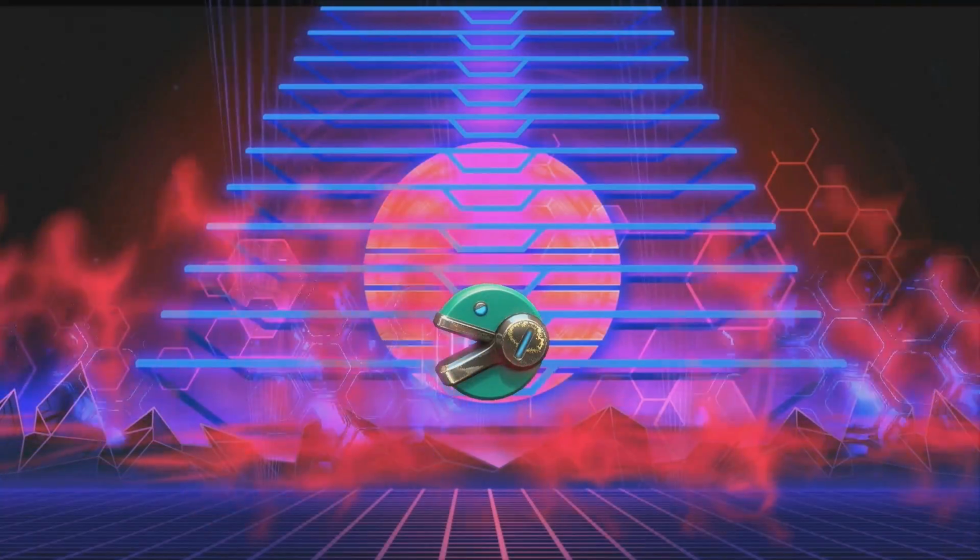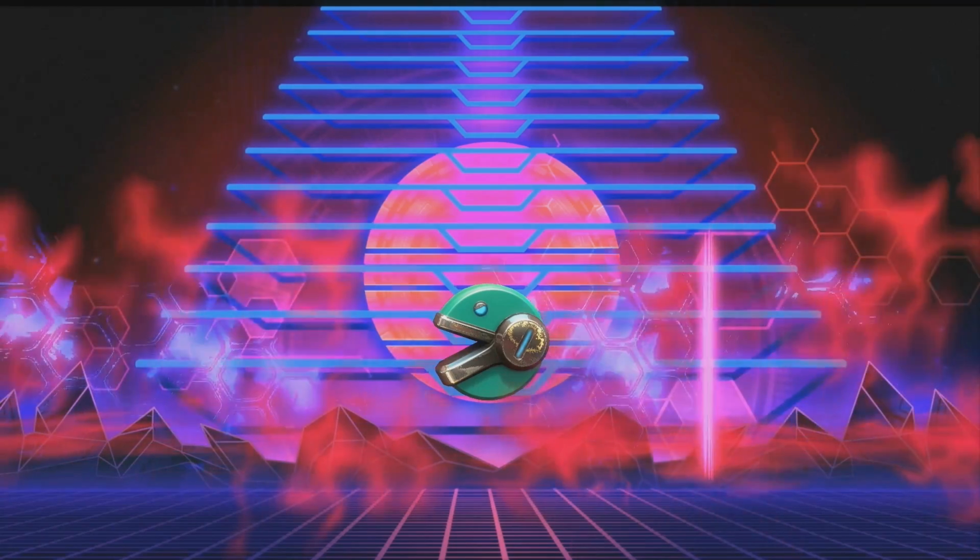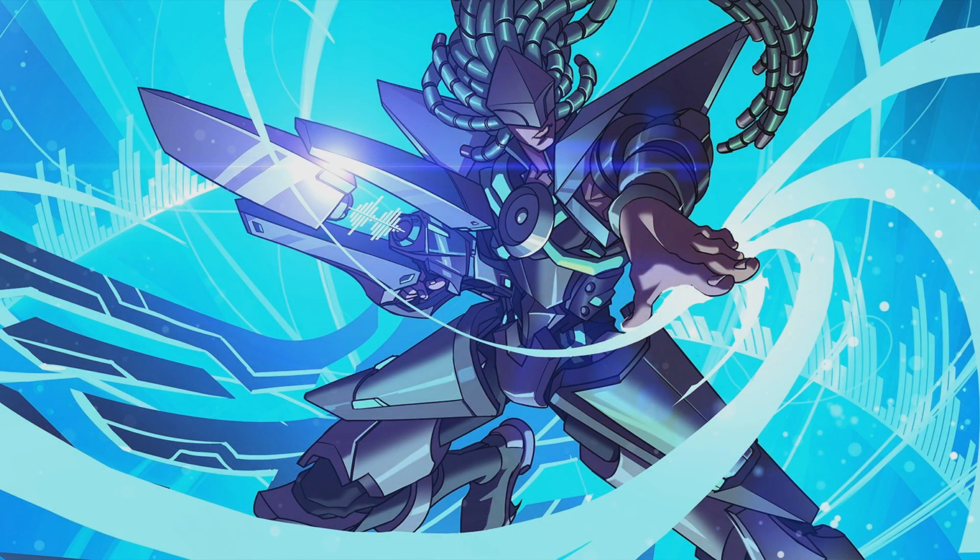Level 40, Death Stamp, you get that looks pretty much like Pac-Man, but it's not Pac-Man because that would be copyright. And for the final Battle Pass level 50, you get Remix Genos.